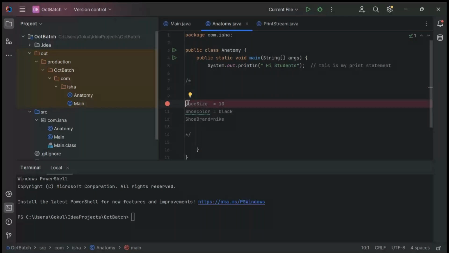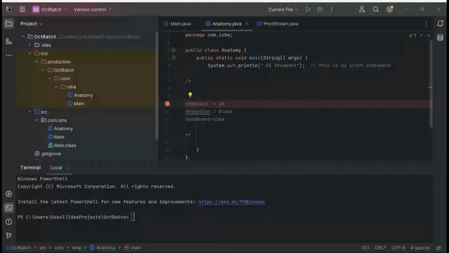So a number can be a byte, short, int, long, float, double. So these are the different types of data I can use to handle a number. Again, if you are planning to handle a decimal number, then you have to go with float and double.